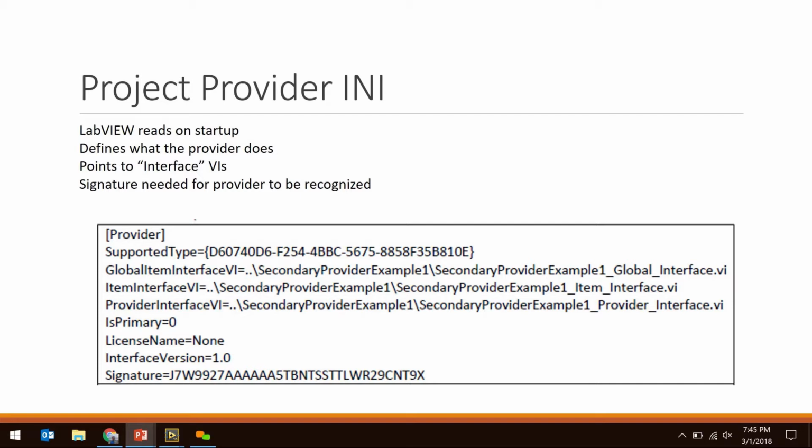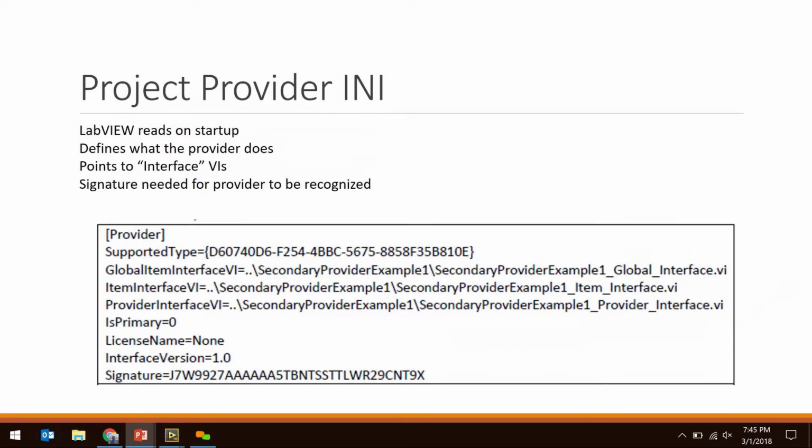Big important thing though here is a signature. In order for LabVIEW to recognize that it's a valid project provider, it has to be signed. So that way no one can just go in and manipulate things that are already there. However, the signer tool is available on the community if you're making your own. So use at your own risk. But the point is, in order to create your own one of these, you have to sign this INI file. And yes, I did get permission to post it publicly on the internet, so we're good. So you make this INI file, you sign it, and then you put it in a certain folder in the LabVIEW directory.